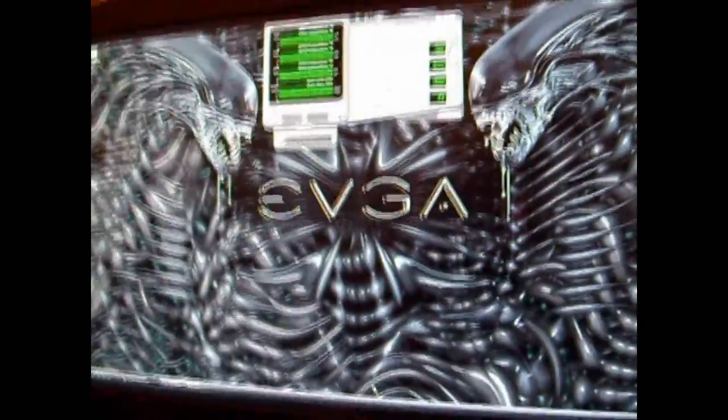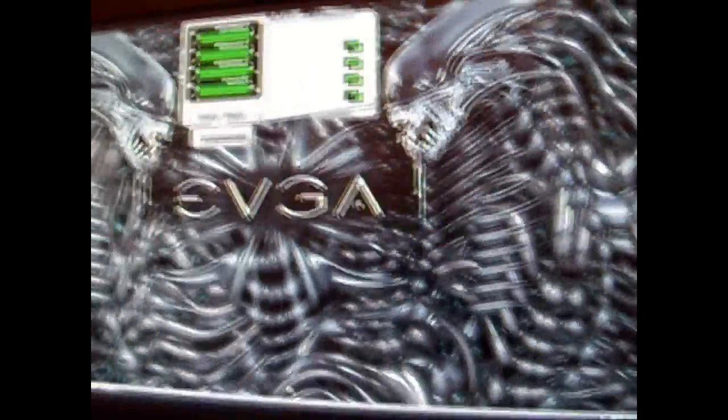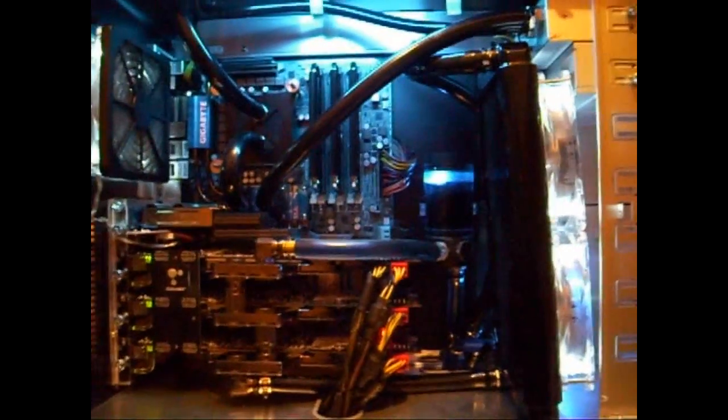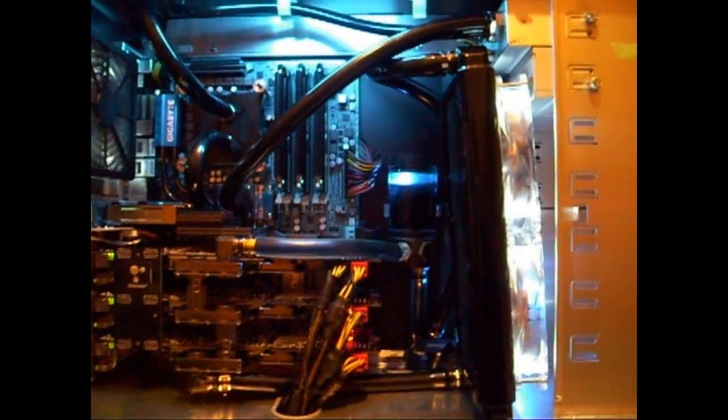There's no point zooming in because you probably won't see it anyway. I'm not amazed really, but I'm happy with that. Obviously it'll be a lot better when I get a new double radiator in the front — if anyone can recommend a decent one that would be helpful. I was thinking the Thermochill PA120, but I think that's actually a triple rad and it needs to be a dual. Not X-flow like this one — one goes in the bottom and out the top.